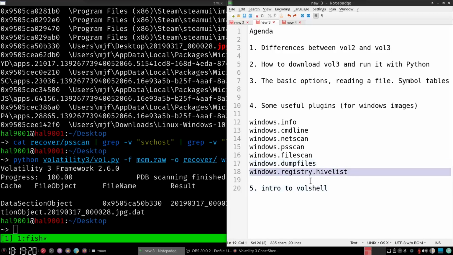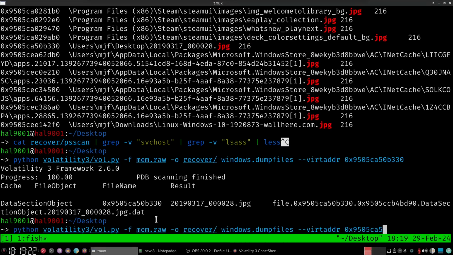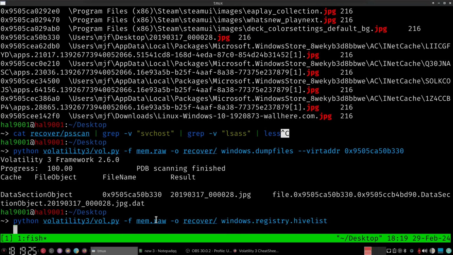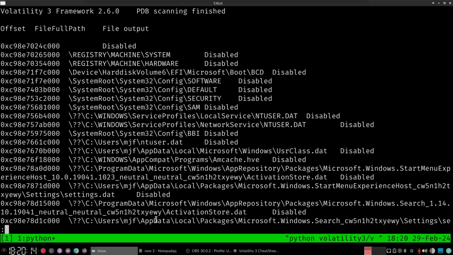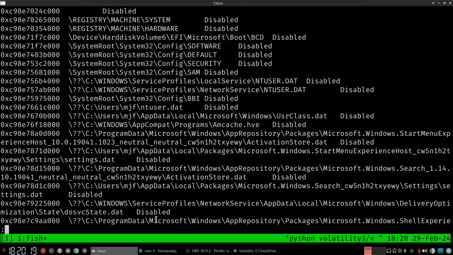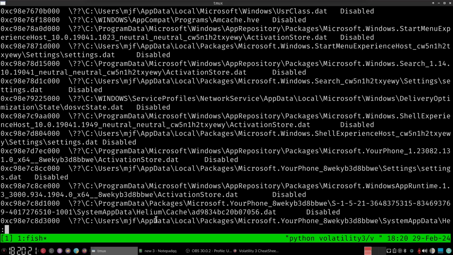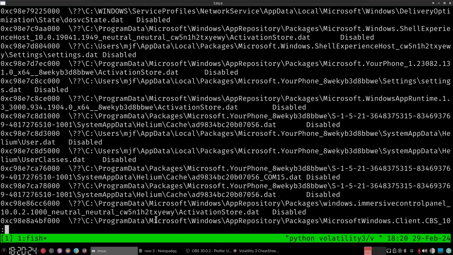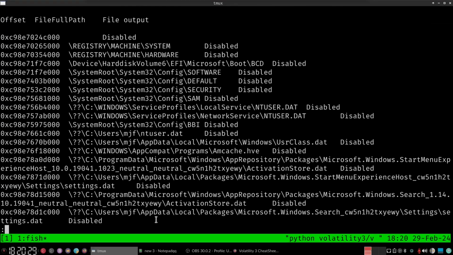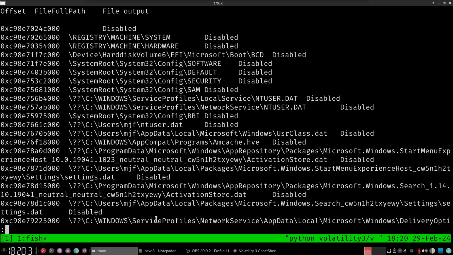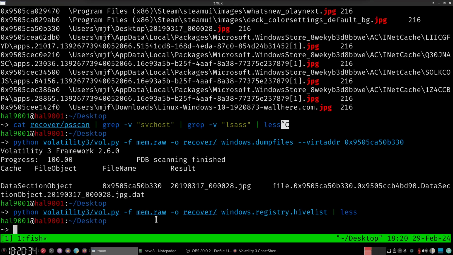Last one I wanted to mention, you can also get registry info here. This one I'm running raw. So let's just run it and pipe it to less, see what we get. Okay, now that's finished. You can see all the keys that are on the system. Windows registry analysis is a topic in itself, so I'm not going to go super into what keys might be interesting here, but you can see that pretty much everything got dumped here, right? We can just go through it and look for keys of interest, grep out keys of interest.